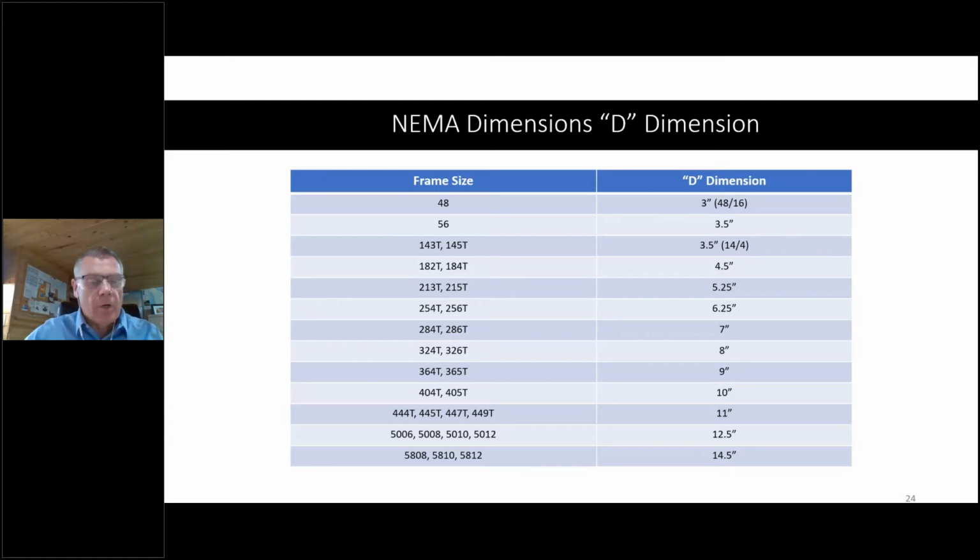What I haven't talked too much about is what happens after 449 frame. Maybe it was remiss, but low voltage motors are typically up to about 449. When you get above 449, you're in that transition period between low and medium voltage. To put some reference around 449, you're probably looking at about 250 horsepower in a 4-pole. And as I mentioned, the higher the poles, the more active material. So the number of poles and horsepower are going to dictate the frame size.